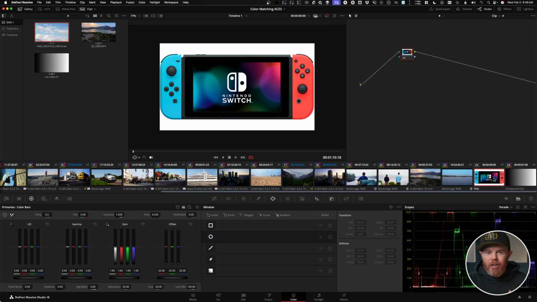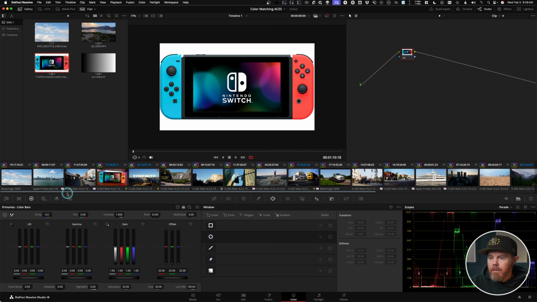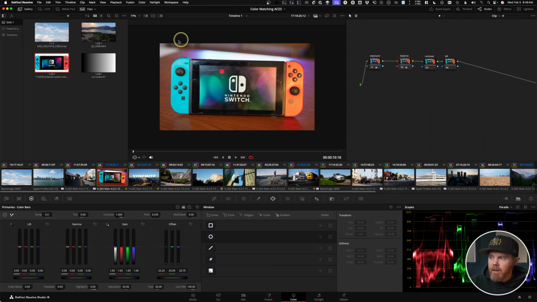It's the same technique. We're going to use R, G, and B channels without actually looking at the color information to match. We just need to do this on multiple colors, so that's why I want to show the isolation technique as well as an extra plugin that the Resolve Studio version has that you should be aware of. So here's our reference image. Again, it's just on the timeline, so I can right-click to say grab a still. It's just a PNG. I'm going to come back over to our Nintendo Switch over here and start working on this.